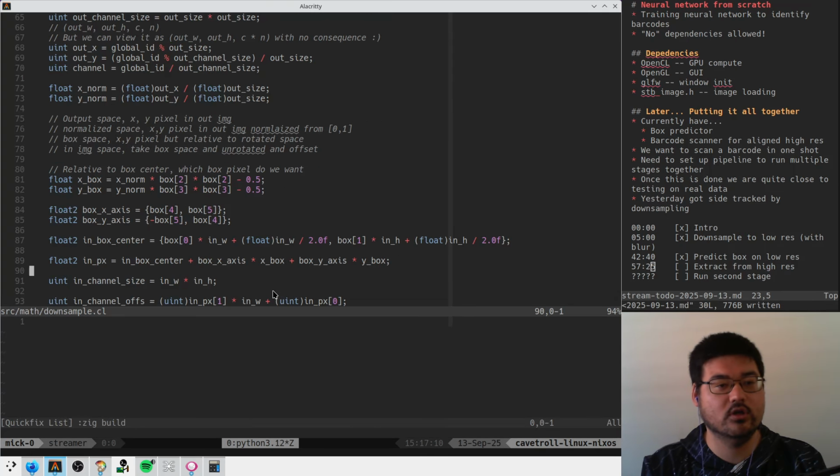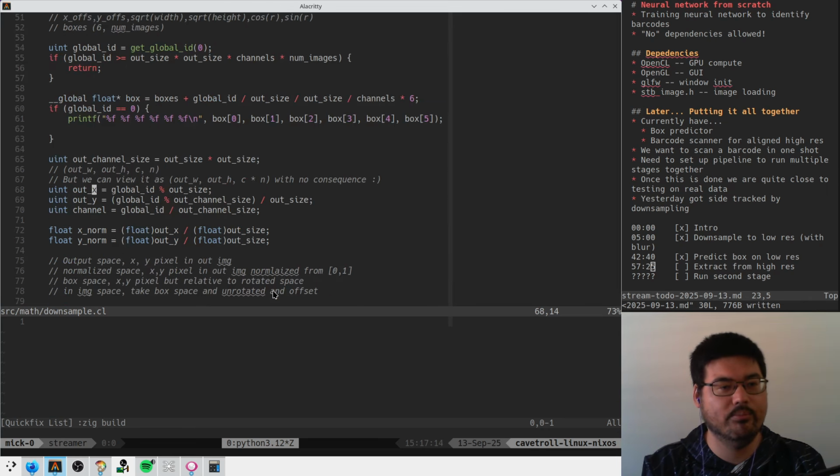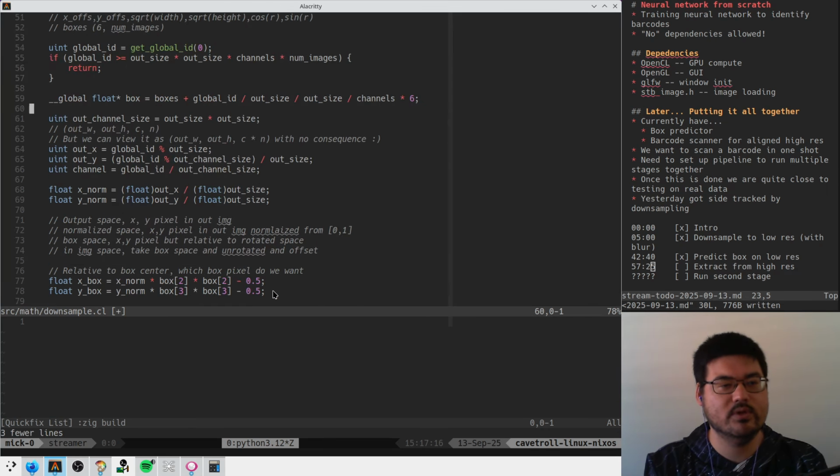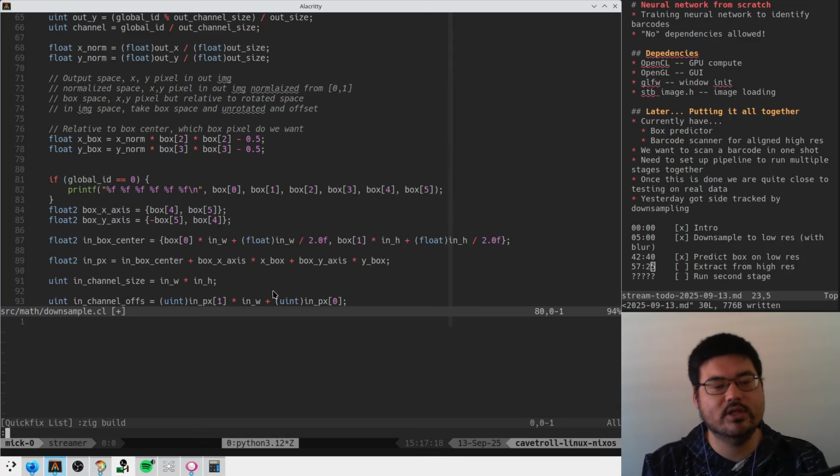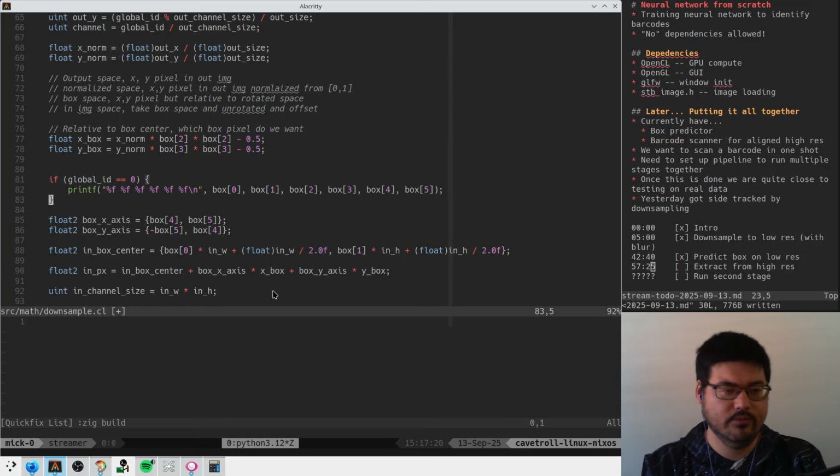Can we start looking at our X, Y box stuff? So if we just look at global ID 0, we should see that this is the top left pixel. So we should be sampling from the top left of the box, which would be negative 0.5 doubled up, right? So can we start there? Let's say this comes from this.